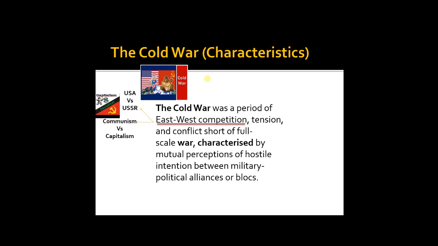Alright, and also when we look at East-West competition, we can look at the competition between the two ideologies that these two superpowers adhered to. So of course, the USA over here were strong supporters of capitalism and democracy at the same time. However, the USSR over here, as represented by the bear, supported the idea of communism, as represented by the hammer and the sickle over here. So basically a conflict of ideologies also characterized the Cold War.